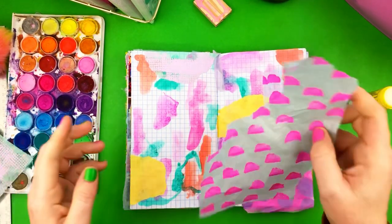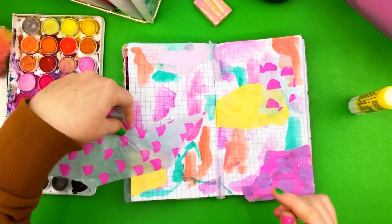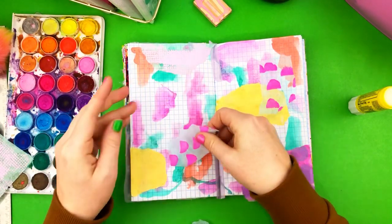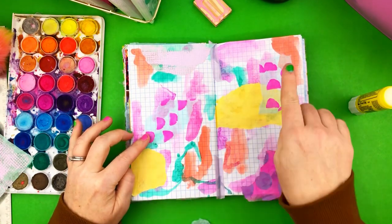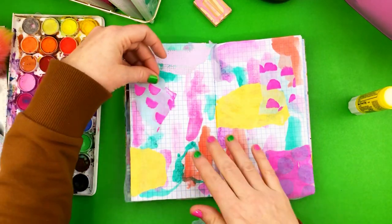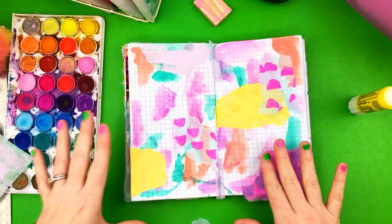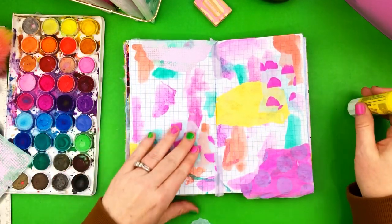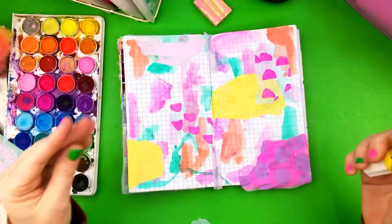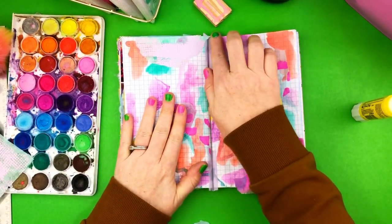Okay, oh, I need to grab this piece and put this somewhere, so let's see, I don't know. That's kind of too similar. What do you think? That's really similar. That's too close. Yeah, that's kind of cool. Okay, so I think it was here. Okay, yeah, it's looking really artsy already.